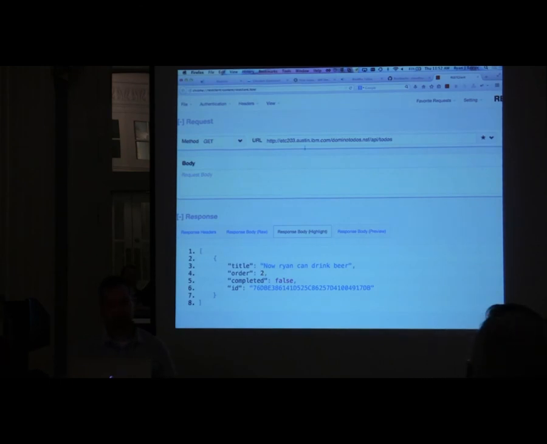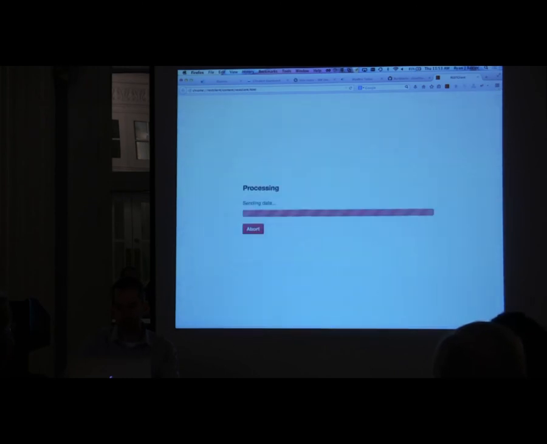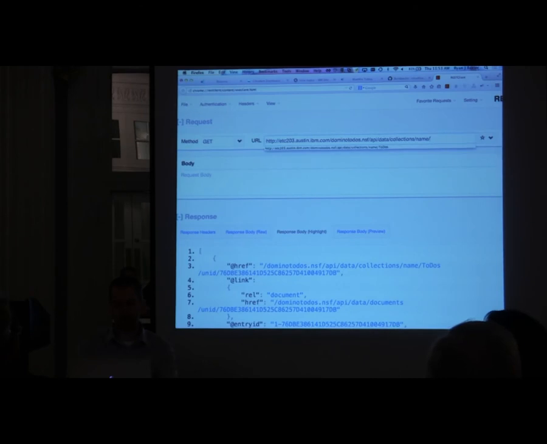Alright, so this URL here will return back to me essentially all the to-do documents in my view. I've done a little bit of customization here, so normally by default the APIs you get when you enable the Domino REST services on your database look something like this. Looks very Domino-y, right? It has things like @unid, @noteid, @form, all this stuff. My application doesn't care about that, nor do I really even want to expose it to the front end of my app. So I wrote a custom REST API that just returns what I need.